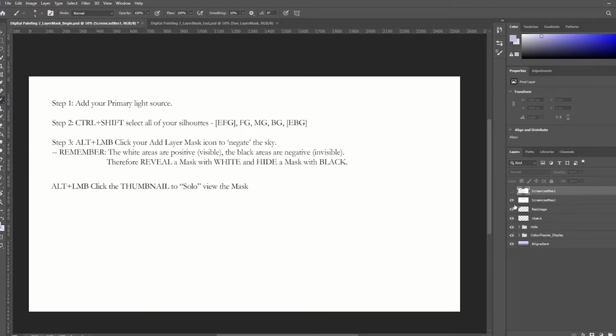Remember, when we are dealing with a clipping mask, that white is positive, black is negative. And I will be using the keyboard shortcut of Alt and clicking a thumbnail to solo view the mask. So let's put that into practice, shall we?